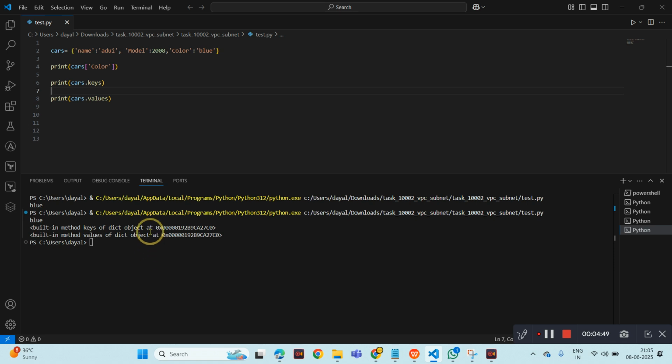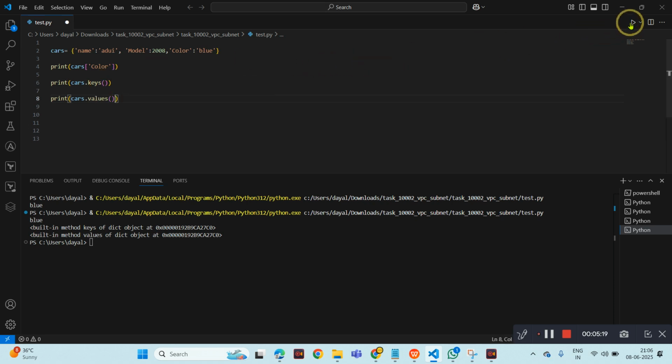In object-oriented programming, when I teach you this, you can see this is your dictionary type, this is your class, and this is your keys method. We are calling this class method, but when you call the method, you need to close it with a parenthesis, then only you'll get the items.